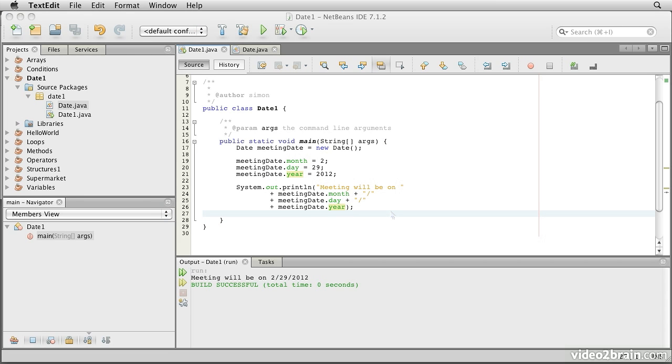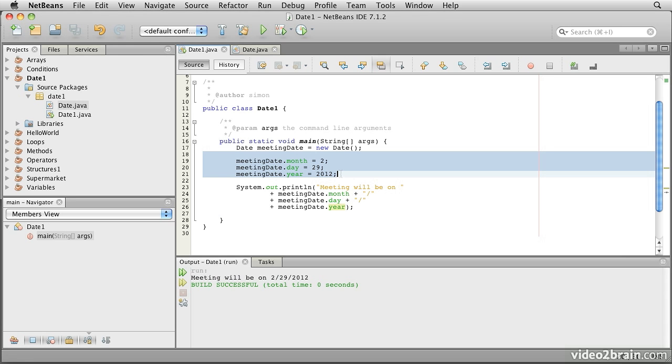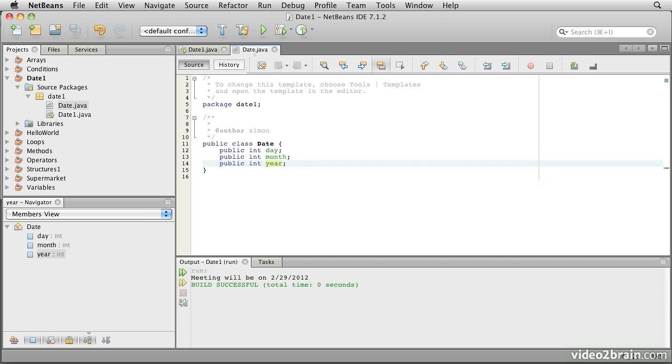The next thing that we notice is that if we create a lot of these dates, having to initialize them by carefully stating that the meetingDate.month is this, and .day is that, and the year piece is that, gets a little tedious. That's a lot of typing to do. So it turns out that one of the pieces of behavior that we can add to a class is a mechanism for initializing the objects that are created in memory, the instances of that data structure, if you will.